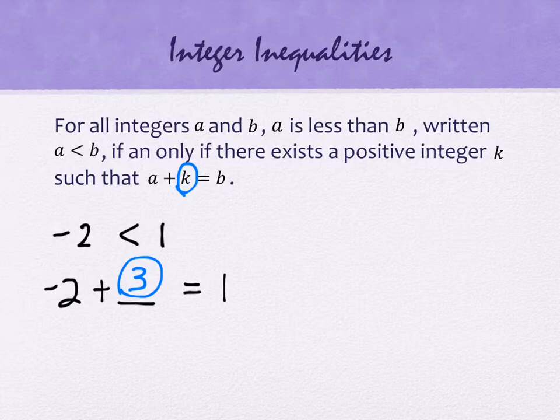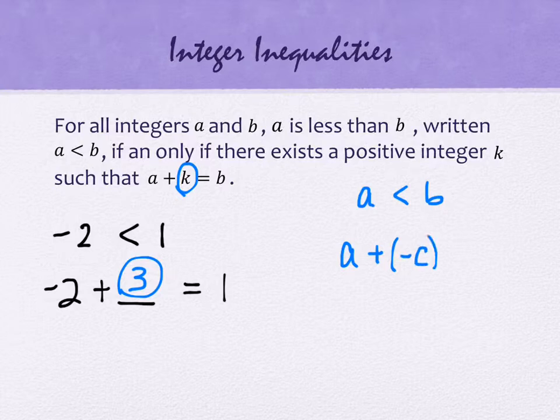We can try one. So if I wanted to say that I had A less than B, and there was a negative number here, for the sake of argument, I'm going to write it in as a -c, just so that we can think about it that way. Okay, so C itself is positive. The negative is indicating the fact that the whole number is going to be negative. What's going to happen when I take A plus a -c? It's like subtraction, right? Is that number going to be smaller than A or bigger than A?